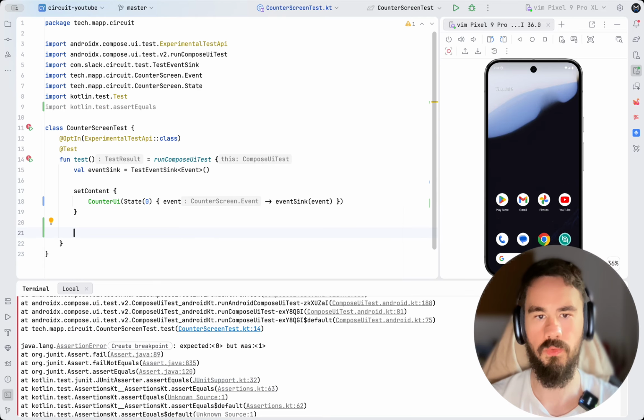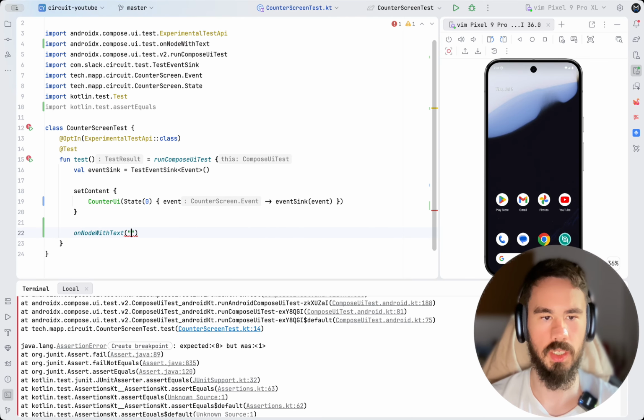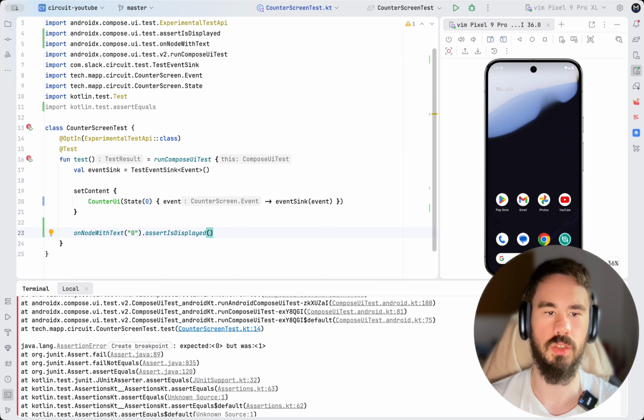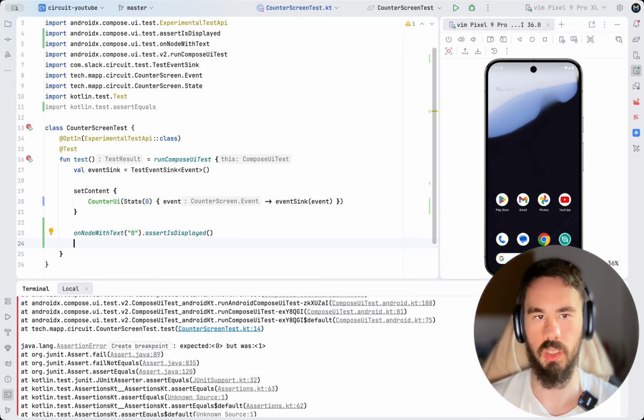Okay, first we will assert that on the screen we have everything that we need. On node with text, we need the initial count 0. We need to assert that it is there. This is also just regular testing for UI.